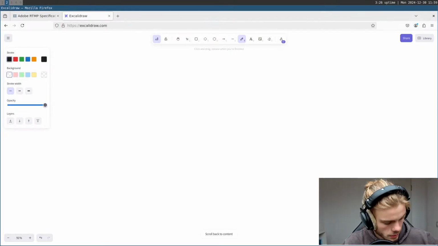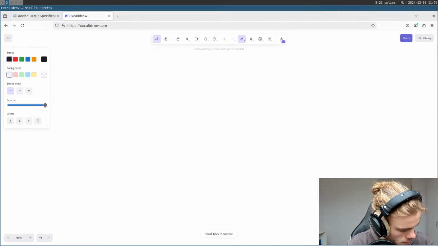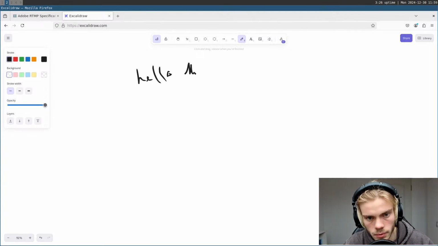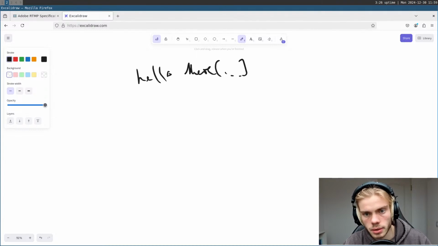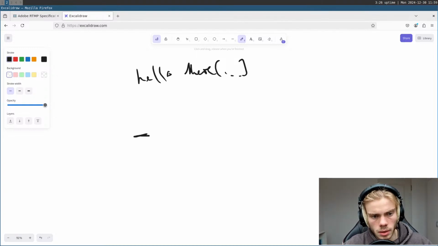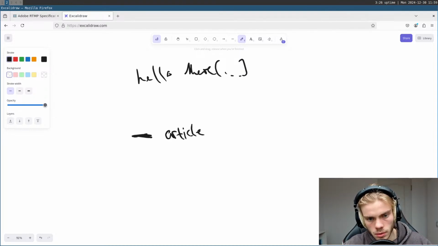Wrong scene. So we have some index, some page with hello there and some text. And on this page, we also want an overview of recent articles. So here is maybe article 1 with its preview.